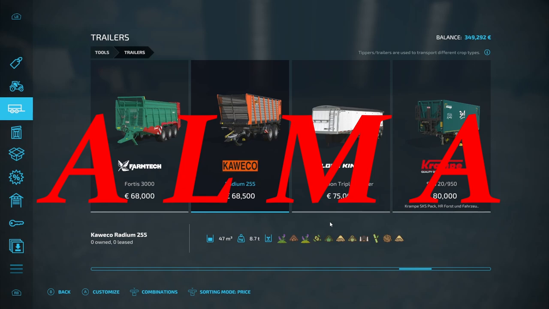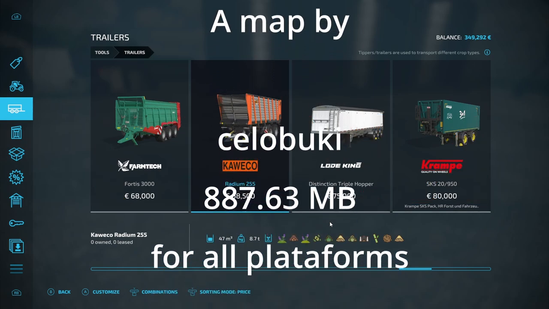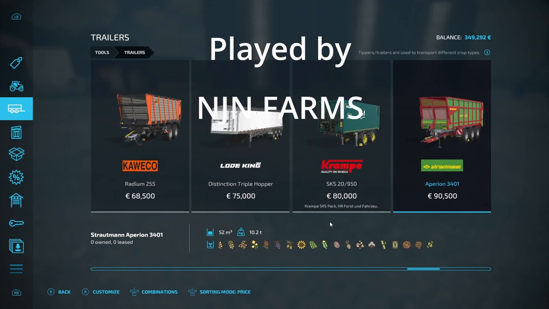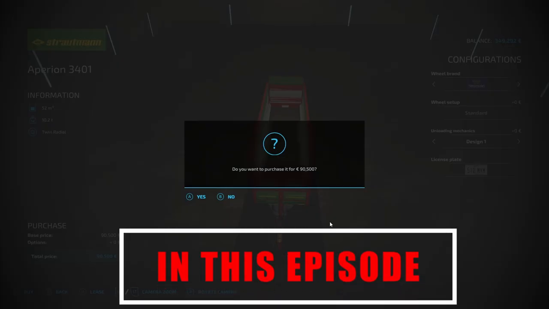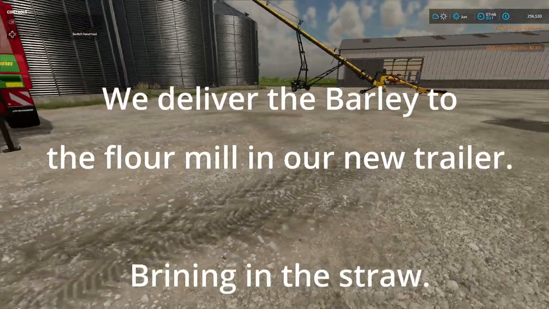This is episode 42, and in this episode we're going to buy ourselves a new trailer and we're going to deal with our straw crop after we've delivered the barley to the flour factory. So this is the trailer we're going to buy, nice big Strautmann. There it is in all its glory.